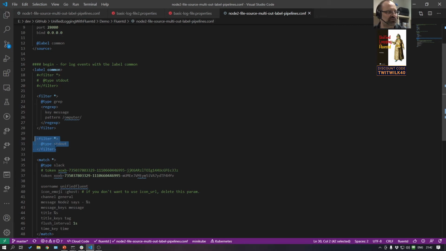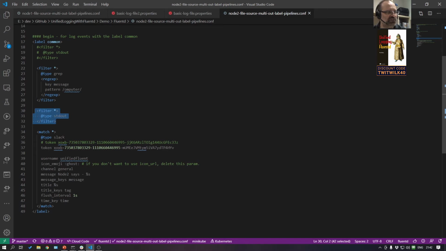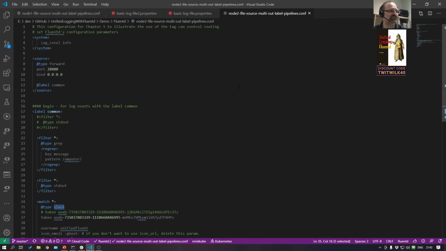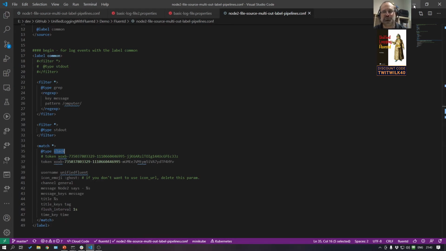There's a little neat trick that Fluentd provides called a filter to standard out, which is effectively just like a printf style of event. It sends the content to the console. Then I have a match, and I am matching it to an output plugin called for Slack. And you can see I provide some details about how I wanted to display it in Slack, which channel in Slack. If you're familiar with Slack as a social medium, we'll see it in a minute. And before anybody gets any ideas, I'll be changing the key after this session, so I don't get spammed to death. Right. So that's my configuration. As you can see, it's pretty straightforward. It's not very complex for what we're trying to do.